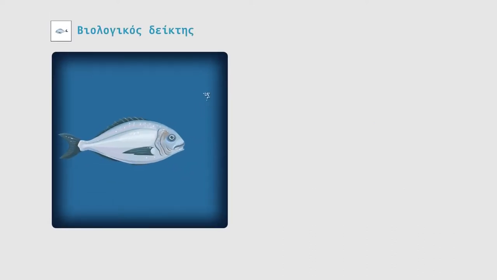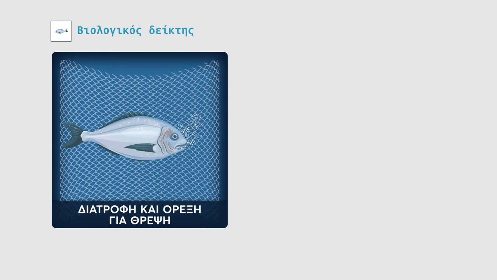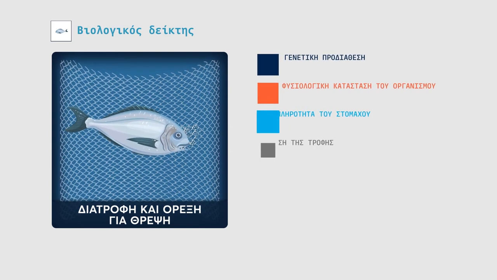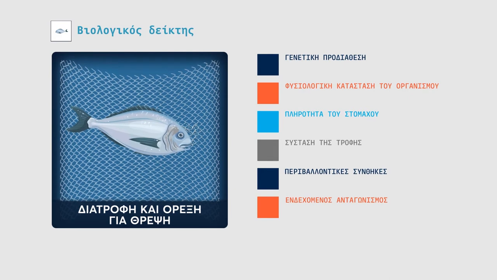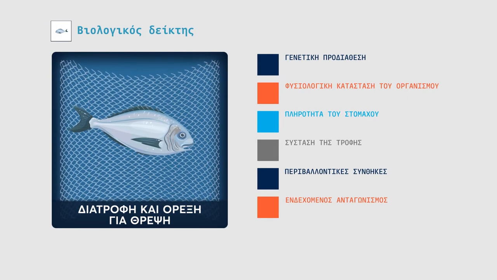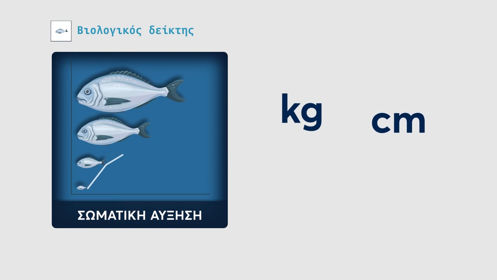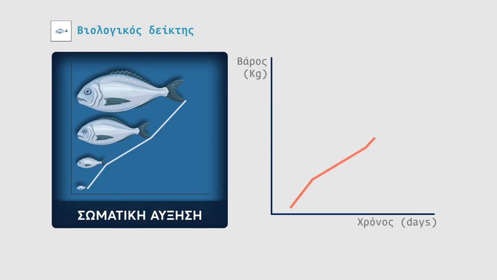It's a fact that stress and poor living conditions have a negative impact on fish's diet and nutrition. Despite all this, the appetite for food intake is influenced also by many other parameters. Body growth in broodfish usually refers to the increase in body weight and less so to body length. The specific growth rate, SGR%, expresses the percentage increase in weight per day over a set period.